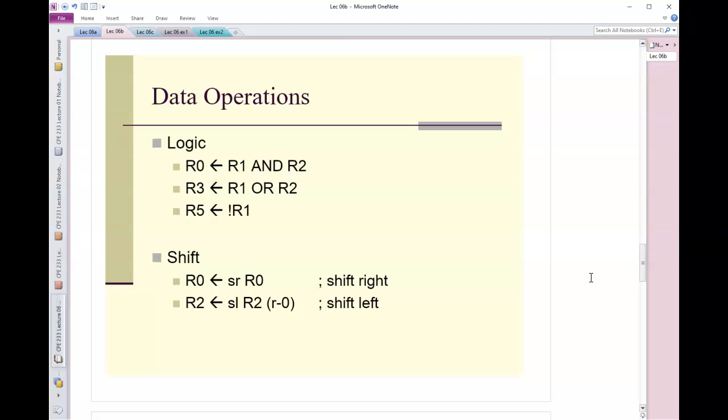So these are general logic operations. This is just and, or, inversion, nothing big here. The notion here is we also have shift lefts and shift rights. So this is essentially taking a register and shifting it right. This is taking a register and shifting it left. And so I put in this extra notation. That means I'm shifting it left, but on the right side I'm stuffing in a 0. So it's not really clear when I'm shifting this thing right what I'm putting in on the left side. If that's important, then you'd put that extra information in a comment.